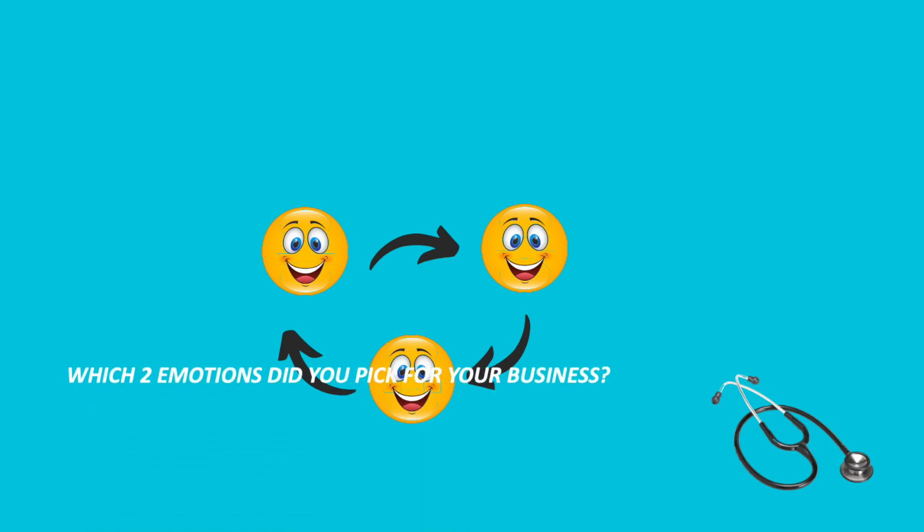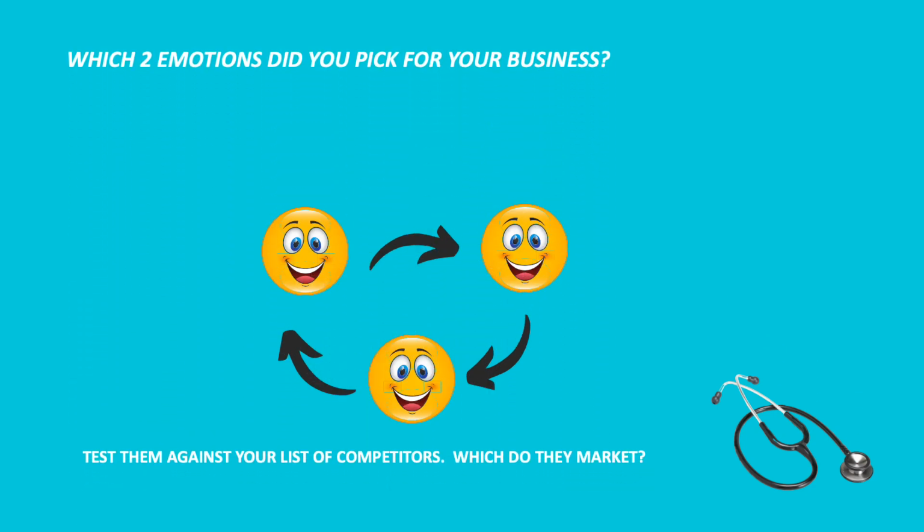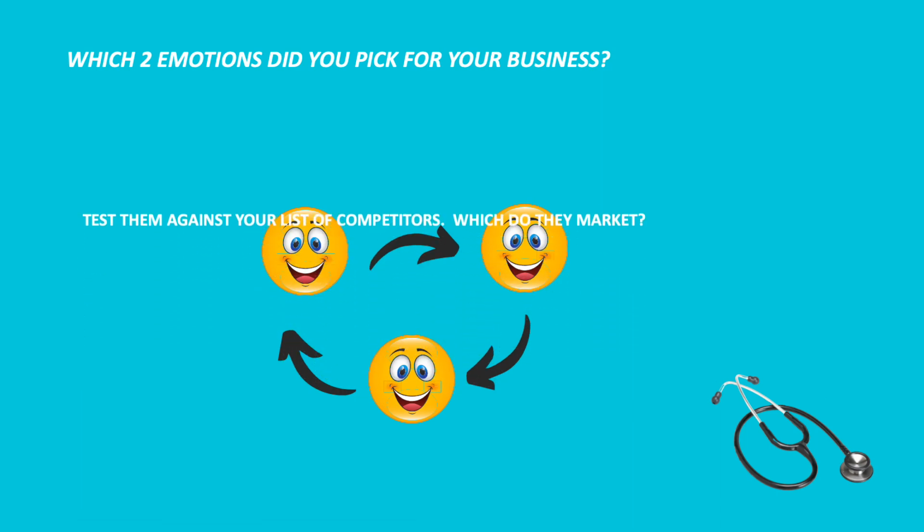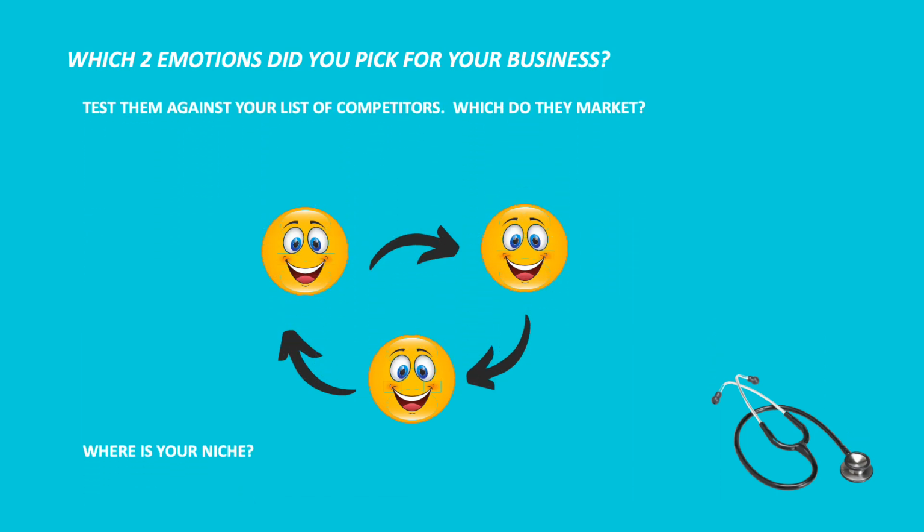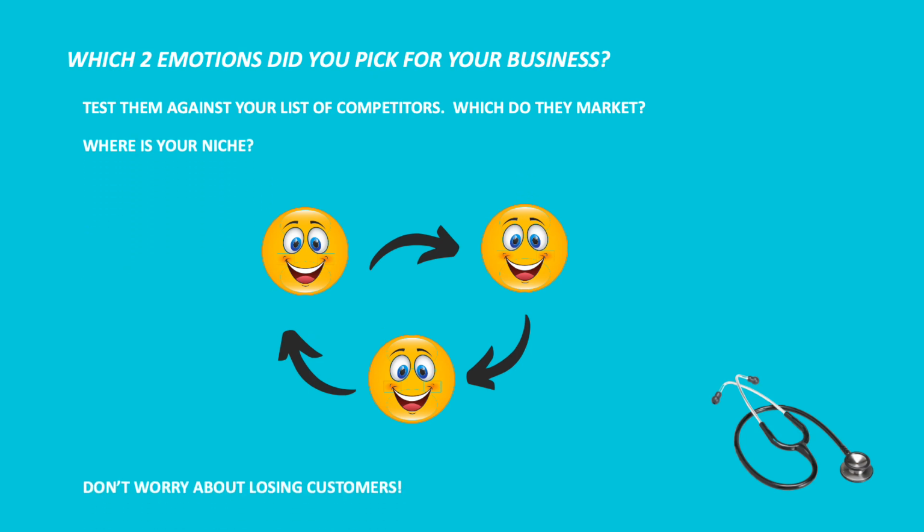So again, which two emotions do you pick for your business? And test them against your list of competitors. Which do they market? Where is your niche? And don't worry about losing customers. You're not going to turn someone away because they came to you for a different reason other than the emotional marketing message that you've created. You would never turn anybody away.